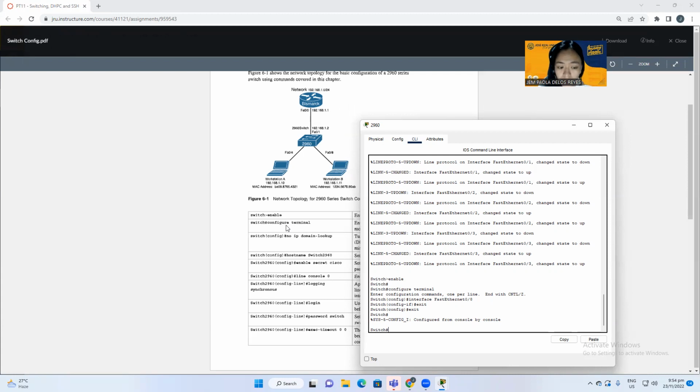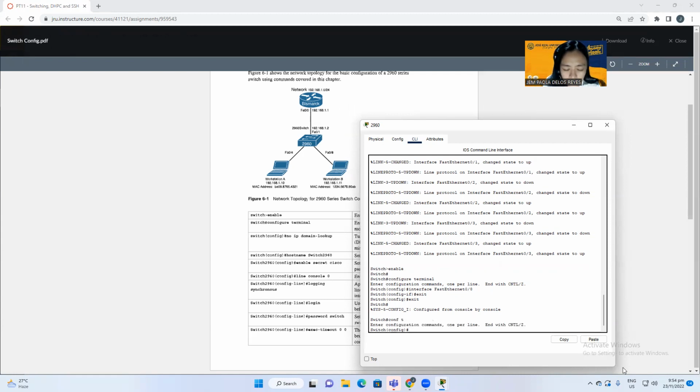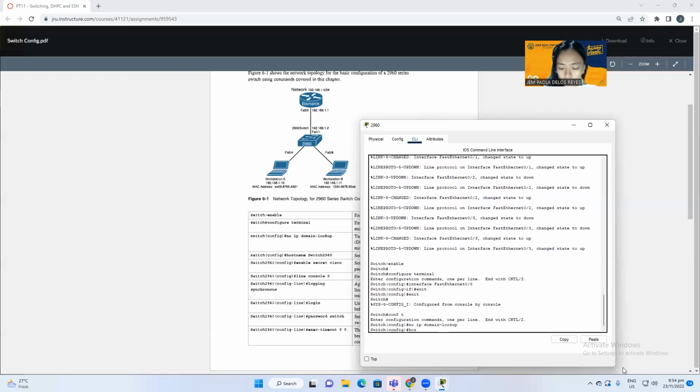So we will proceed to the next command, which is configure terminal. We are just copying it. The next thing is to type no ip domain-lookup, and then hostname.